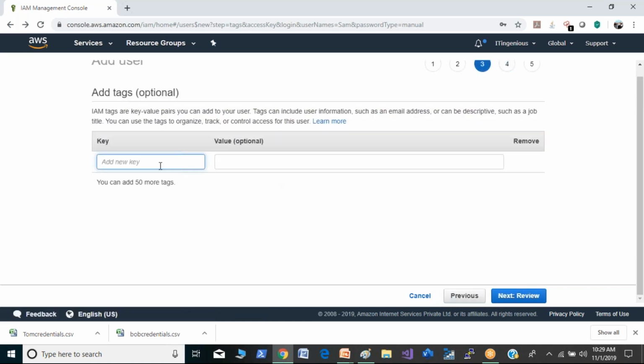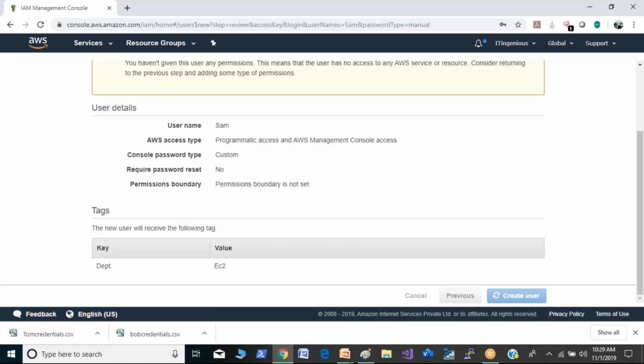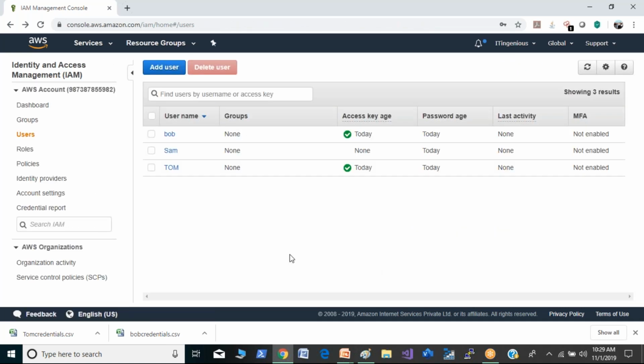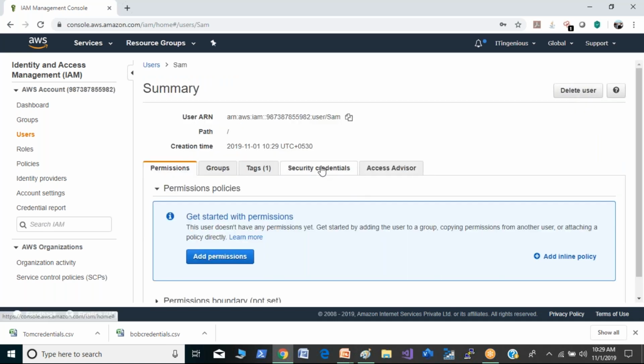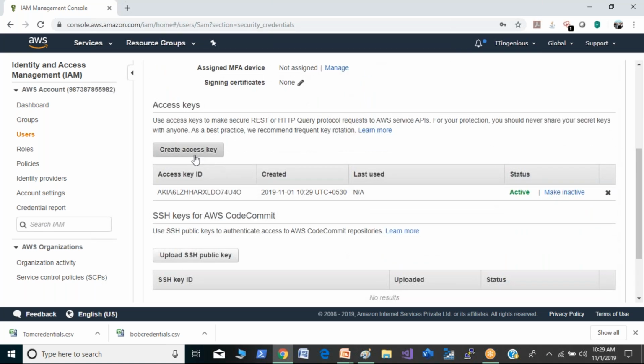So this user, department, easy. Sam doesn't have access keys, so let me check. Security credentials, and scroll down. So create access key.